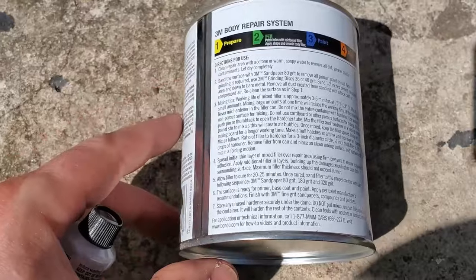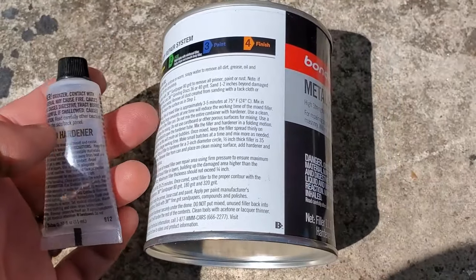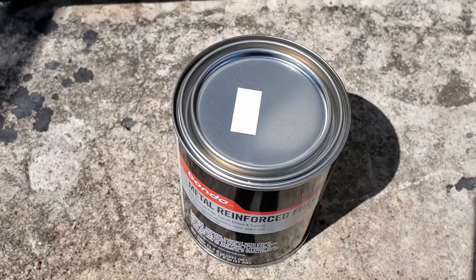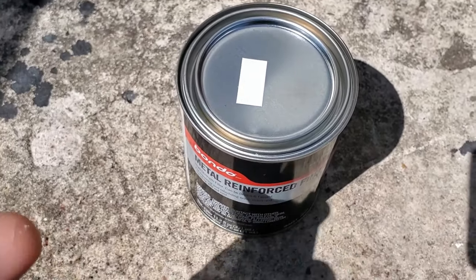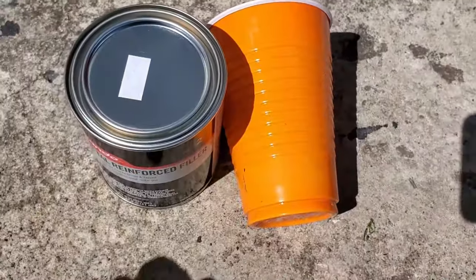When I read the directions, looks like I'm going to put 35 drops in for the normal amount that I usually mix up. It's like a golf ball size-ish. So the other tools that I need, solo cups.